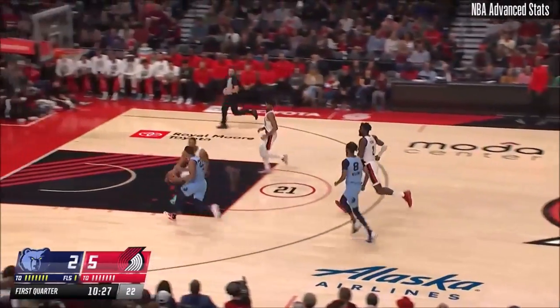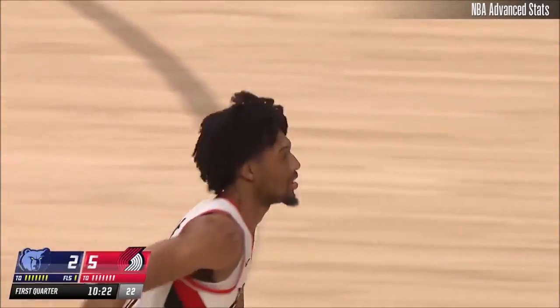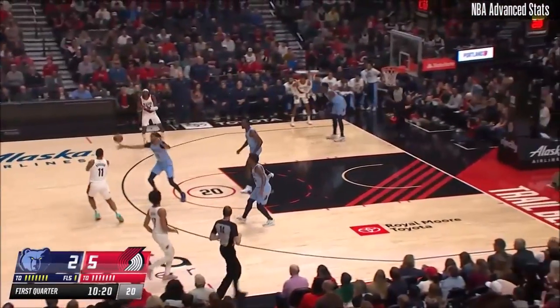Grant. It will be Bane heading the other way. Soars into the lane. Getting down the floor though was sharp. He just eased into that one and nonchalantly flicked it aside.